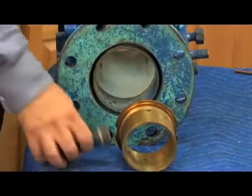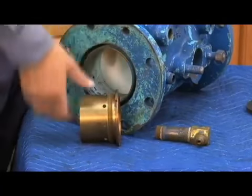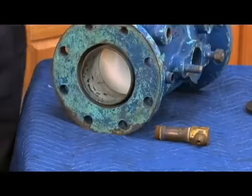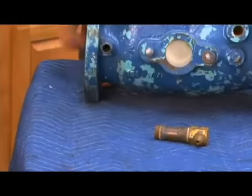Now again, this is what the check seat looks like on the RPs on the first check. The double checks, the second check, the RP4s, and some of the RP1EXs did not have this quiet zone. They just had the flat, regular check seat like this. You can tell by looking in on the first check, if it's got those holes like that, that it's going to be one of the sleeved check seats. Okay, so that's the check body.